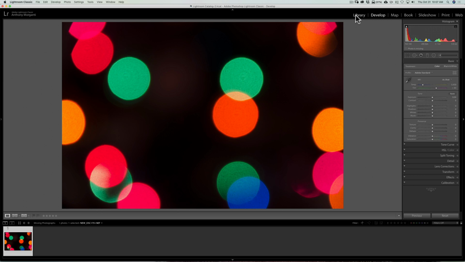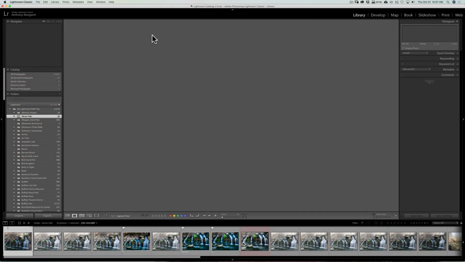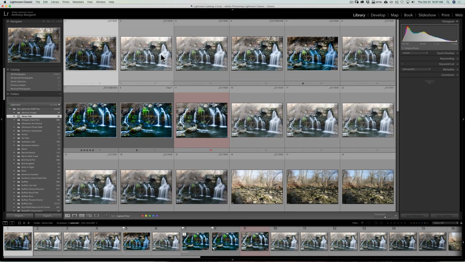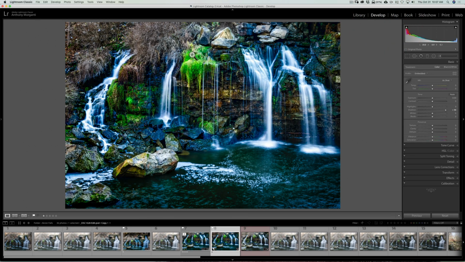And it's like that for everything. So I'll go back to, like I had Akron Falls, right? And I had grid view, and I think I had this image selected maybe. I went here, and you can see now I could work on it. Everything's active. So it will find all your files and folders. So kind of the rule is don't rename or move anything outside of Lightroom. If you need to rename anything or move anything, do it from the library module.